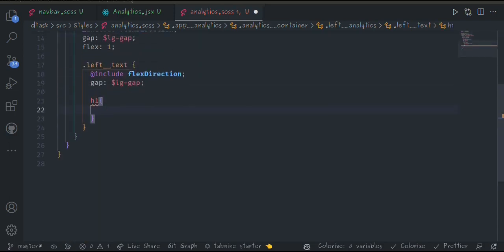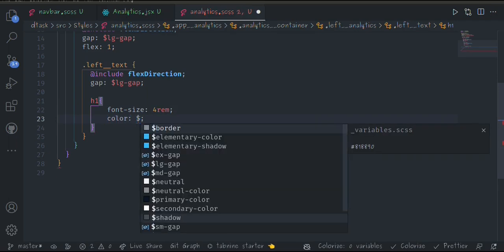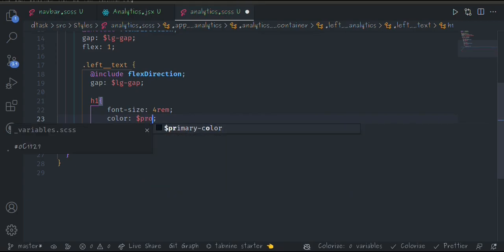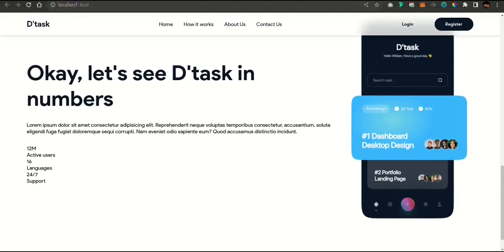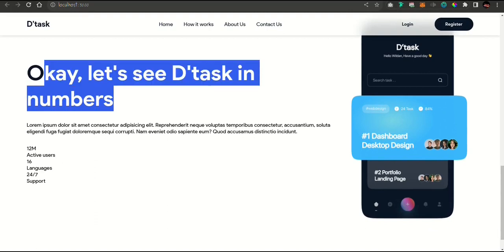I'm going to give it a font size of 4 rem and a color of primary color like this, so that it shouldn't be pure black or whatever color comes into its way.